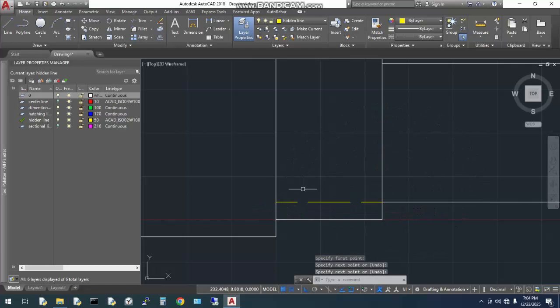Enter. Now we have drawn the hidden line, but it has a slight curve, so L, enter.